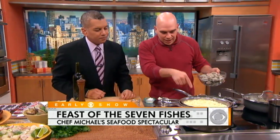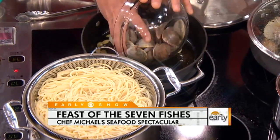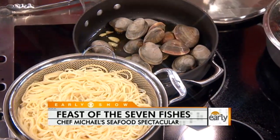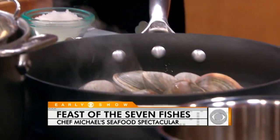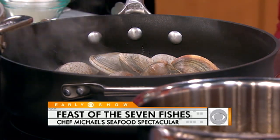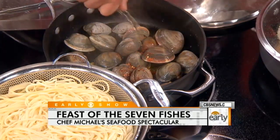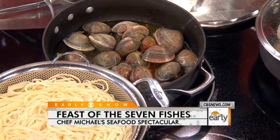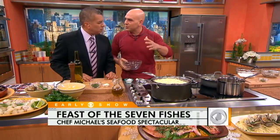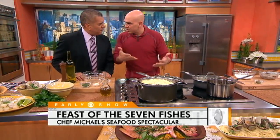What are you going to make first? Linguine and clams. So I have some garlic sweating right here in some extra virgin olive oil. I'm going to add some middle neck clams — you're just looking for clams that are closed. If they're open before you put them in, no good. To that, I'm going to add a little bit of chili flake, just gives it a little bite, a little punch, and some white wine. You don't add the great white wine when you're doing something like this — you save the really great stuff for yourself. A nice drinkable wine is good, but you don't want the box stuff either. Cover this up. It's going to take three to five minutes until the clams open.